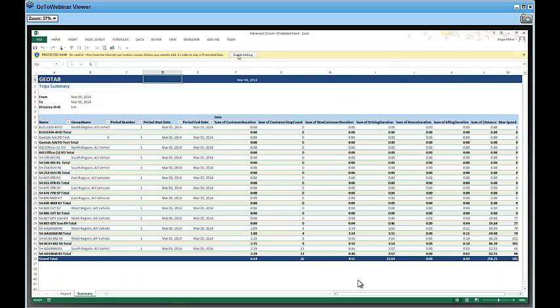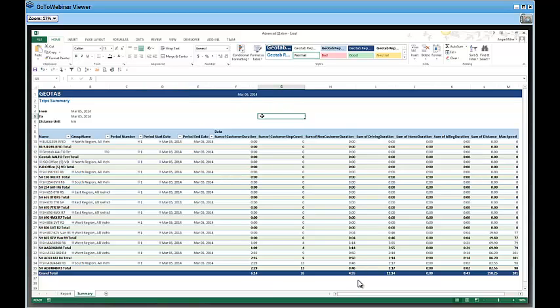Okay, before I click on that button there, I don't know if you can see, up top here in the yellow, it says protected view. Be careful. Files from the internet can contain viruses. Unless you need to edit it, it's safer to stay in protected view. So as you can tell by what I just read, it's not scary. A lot of people see that and they're like, whoa, there's something wrong with the report. It's just telling you that this report came from the internet. Are you sure it's safe or not? Yeah, I'm sure. I'm going to click on Enable Editing.